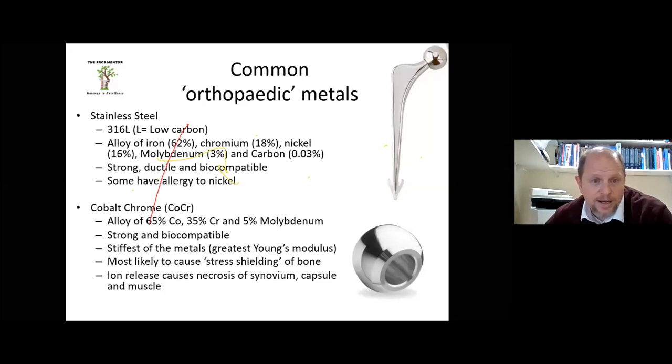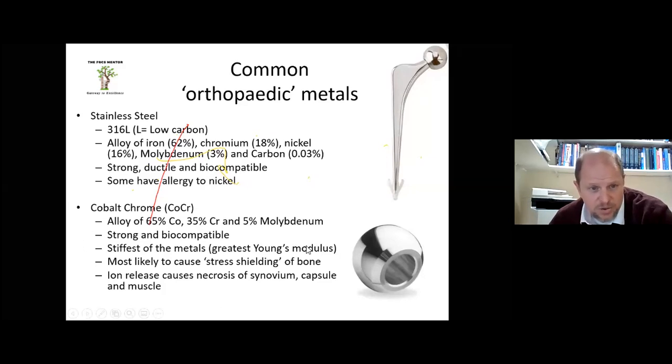You know, it has a Young's modulus. It'd be good to talk about that. That's not too far away from cortical bone. But some of the other good things are that it's biocompatible, so it doesn't cause a lot of reaction within the body, except for people that have a nickel allergy. So that's one thing to think about.